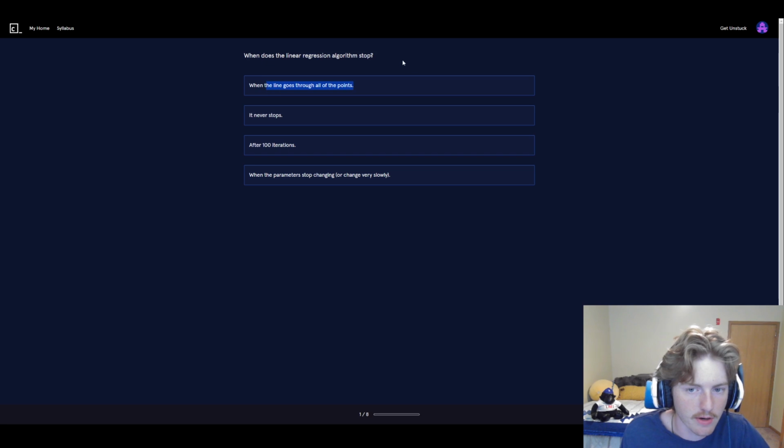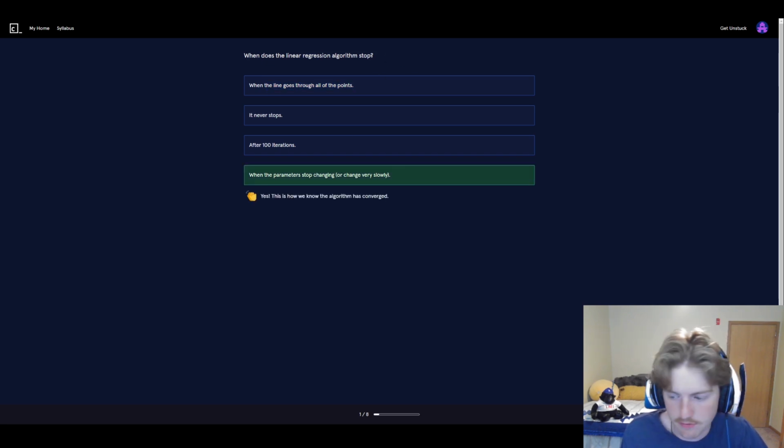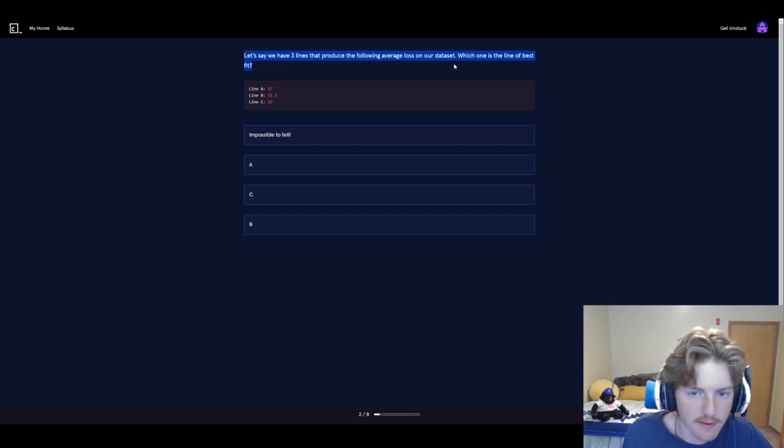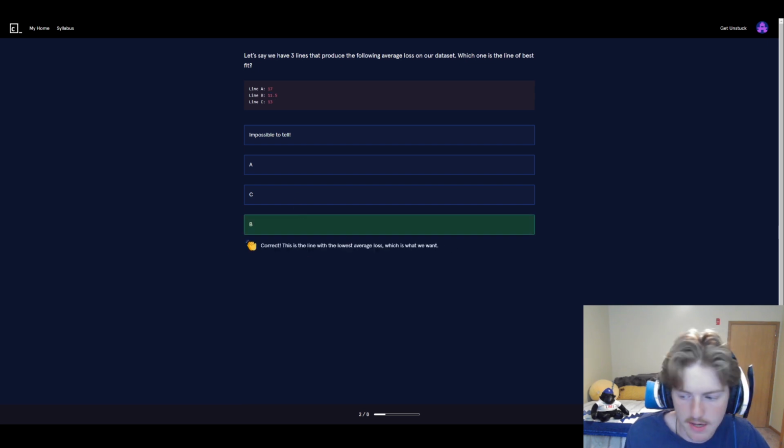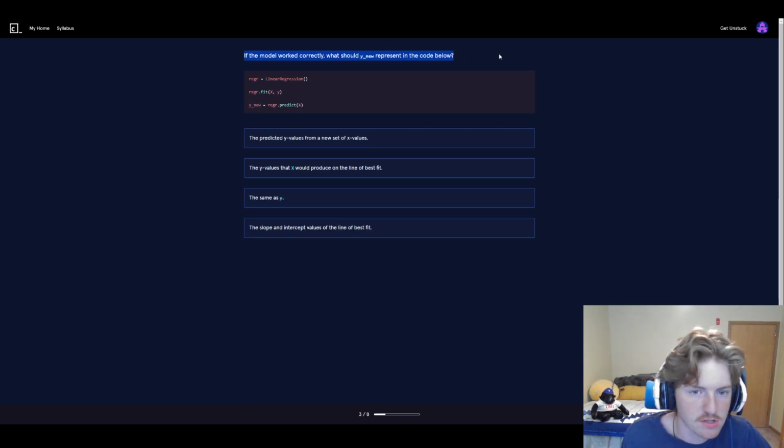So when does the linear regression algorithm stop? When the parameters stop changing or change very slowly, right? So let's say we have 3 lines that produce the following average loss on our data. Which line is the line of best fit? So it's going to be the smallest loss, so I'm going to say line B. If this model worked correctly, what should y new represent in the code below? So we have the linear regression, we fit that, and then we're going to predict it.